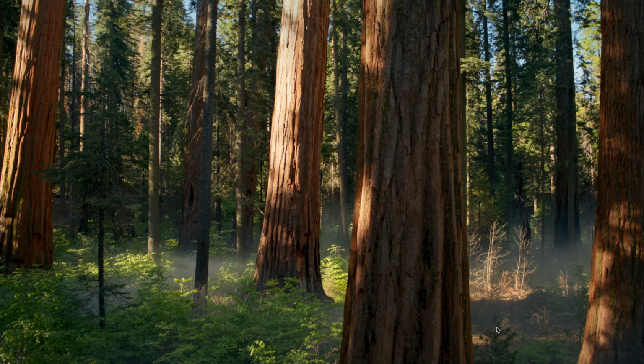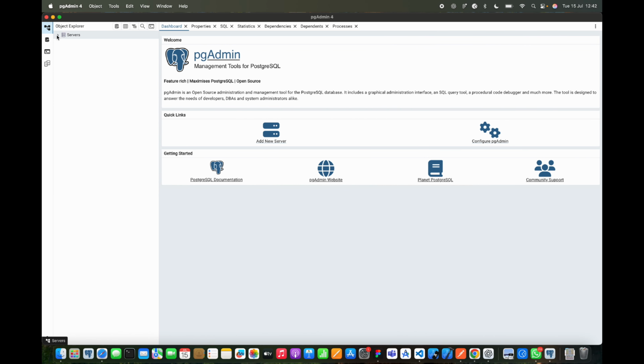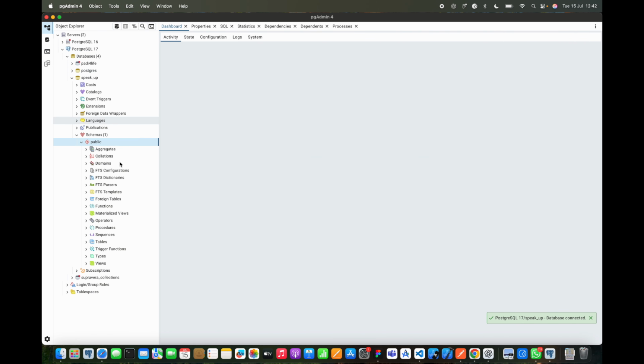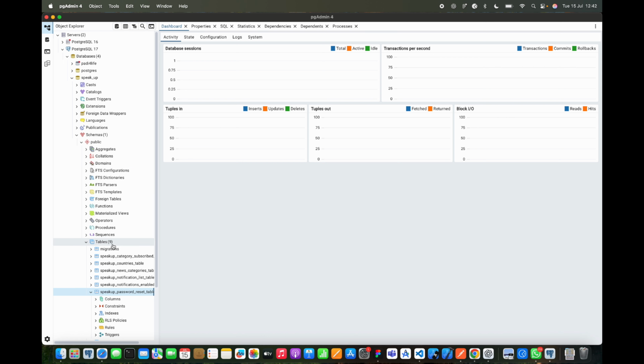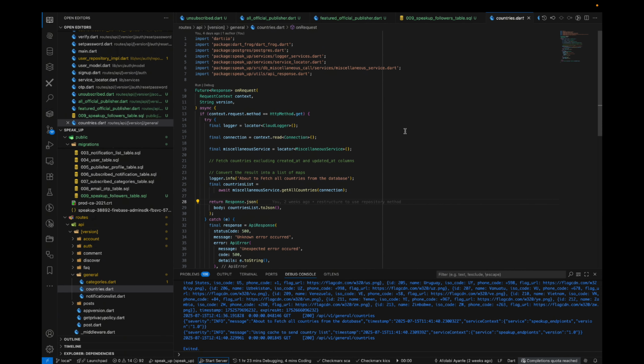Just like we come from here, let's start the server. As I told you the other time, I'm using pgAdmin, Postgres. So you can see Postgres 17, the database is Postgres. I'm just trying to show you this, although it does not have anything to do with the data. I just want to show you how you can manage the table directly. This is another course on its own where you learn database, how to create and manage tables, how to create relationships, all those things. There are things that you need to learn along the line when you're trying to build a well-structured database. So that's just by the way for you. This is your pgAdmin 4. Leaving that aside, let's start the server now.